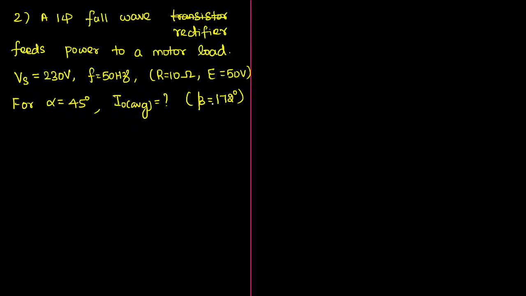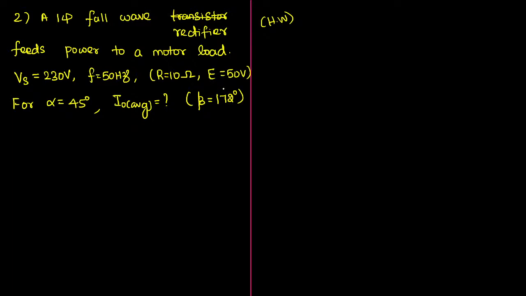We have already solved so many questions, right? So take this question as homework, because we have solved plenty of questions already. It is time to explore it by yourself. Nothing is there. Full wave rectifier is given. Load parameter is given. You know how to calculate the output current. But here the beautiful trick that they have given is that the value of extinction angle is 172 degree.